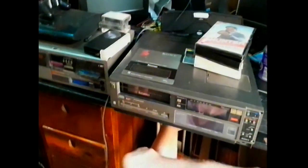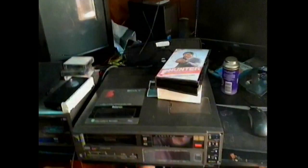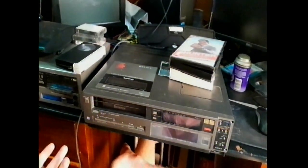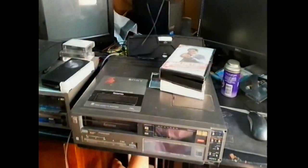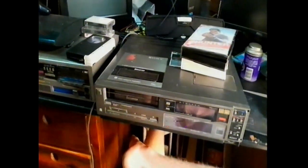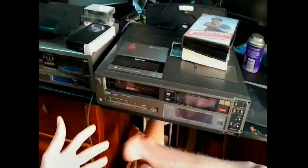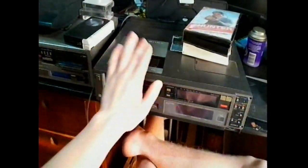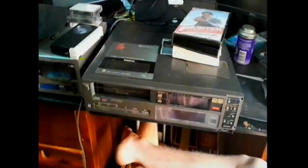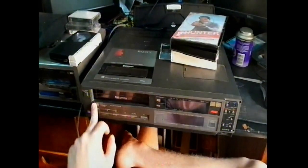Yeah, you can hit stop now. It's about that. You get the idea of how it looks. It looks as good as any Betamax 2 video recorder from the mid-80s. It's not bad, it's not good. It's watchable. It's mono, but it's watchable. Simple machine, simple format. This isn't too interesting, but it's a nice machine. It's metal, it's heavy. But it's a Betamax 2 VCR. Can't do Betamax 3, can't do Betamax 1. So I guess that's the end of the video.